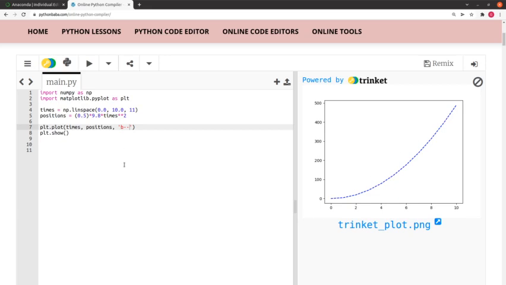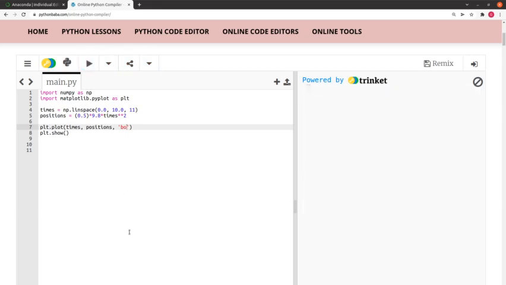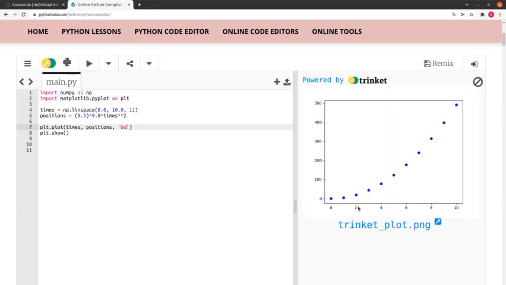More often than not, when we have physical data, what we're going to be interested in is seeing the individual data points. So if I want blue circles, then this is what I would plot. And sure enough, those are where my data points are.